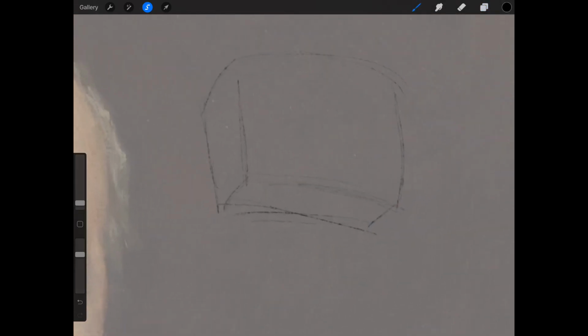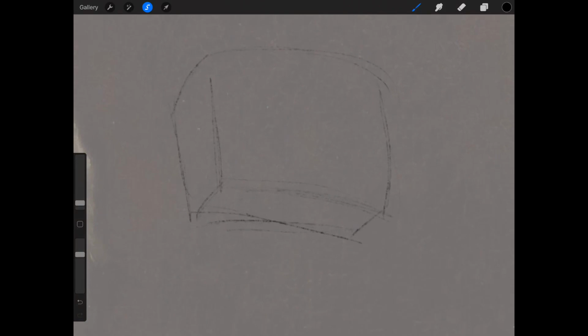And if you look at this cube without looking at the model or without looking at Sargent, and just going by the theory I explained, you'd know that this is a hard edge here. This is a hard edge along the top, and a hard edge along the back, and even this bottom edge, which on the actual portrait happens to be hidden quite a bit. But again, just going with the theory, this is now a soft edge, and this is a soft edge. And that's what gives this form its integrity.